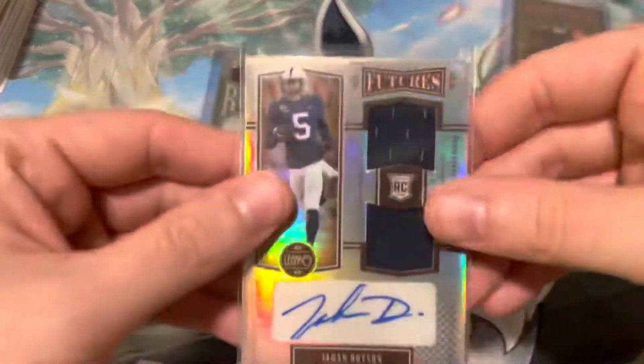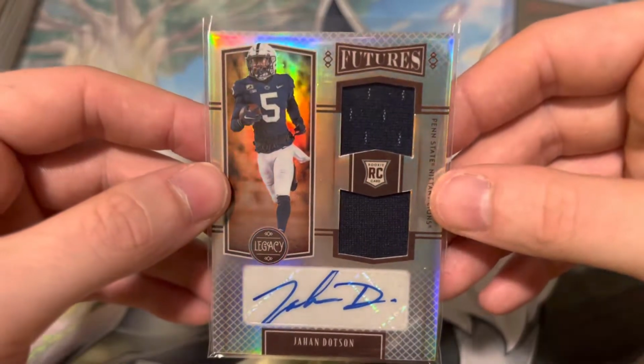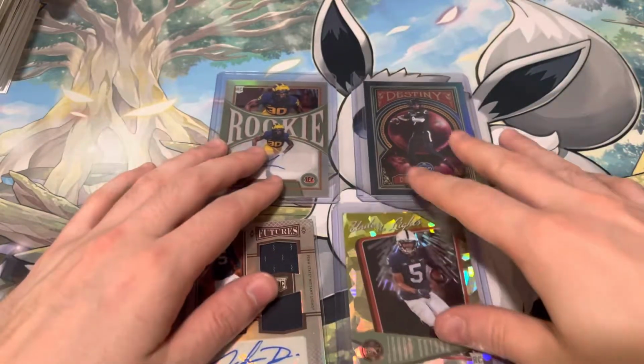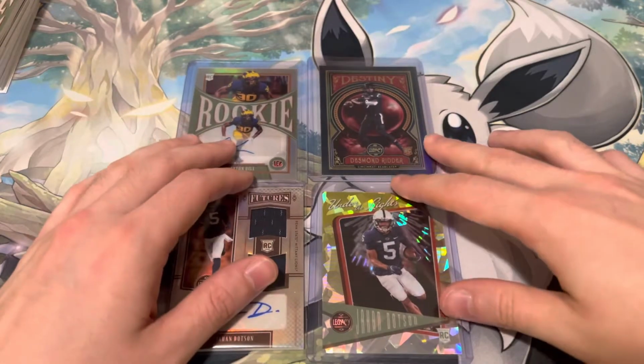And then the card we just pulled, Jahan Dotson RPA, numbered out of 249. So yeah, not a bad little box there. Super fun rip. 2022 is looking pretty good for us so far.